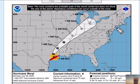Does not mean there won't be heavy rainfall indeed along the eastern seaboard. Indeed, I think there's a good chance of some heavy rain setting up right in this region right here. We'll talk about that over the next few minutes, partly as a result of the remnants of Beryl passing up to the north and west, again, indirectly contributing to what I believe is a heavy rain threat along the eastern seaboard, let's say Wednesday, Thursday, potentially into Friday and Saturday, as a frontal system combines with the remnants of Beryl to enhance the chance of heavy rainfall along the eastern seaboard later this week.